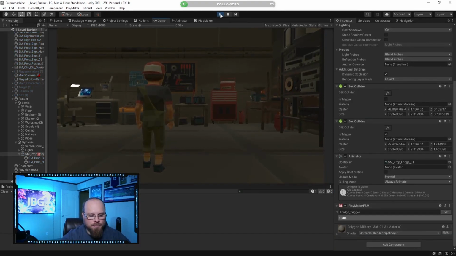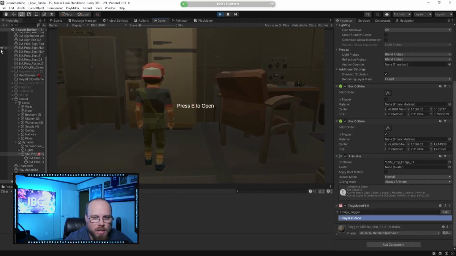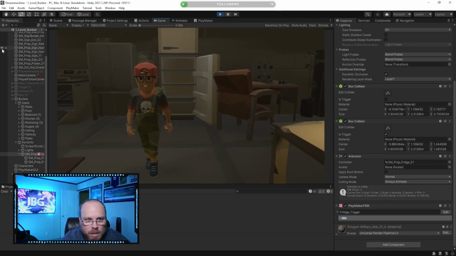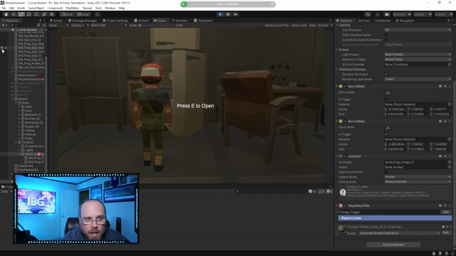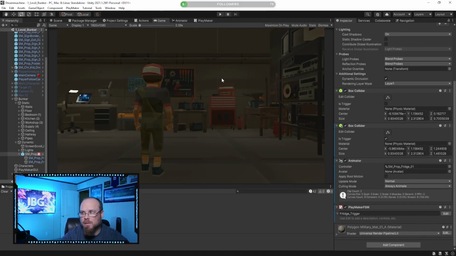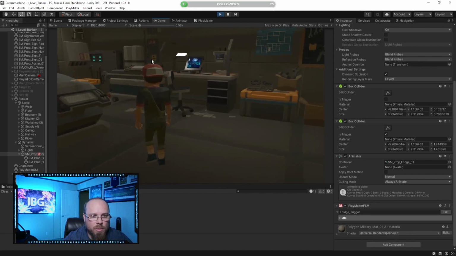Let's try that again. Now, we run over to it, press E to open. If we press E, it immediately changes to close. And if we leave and come back, it'll still say close, but if we push E, I can sit here and open and close it while I'm in the zone very easily. Oh, perfect. I think that works really well. I think we made some pretty good progress.